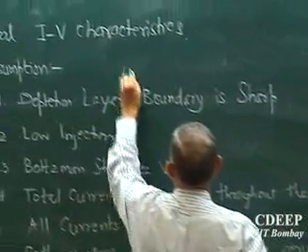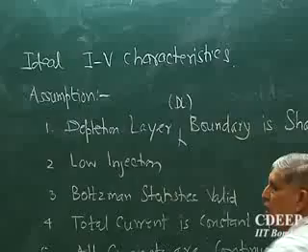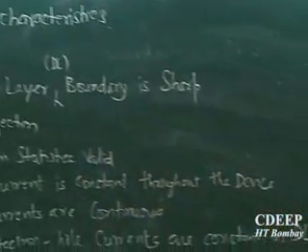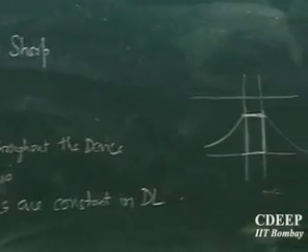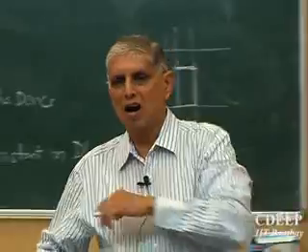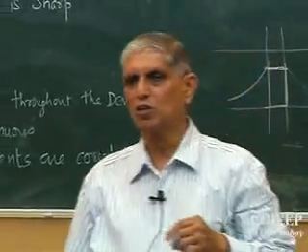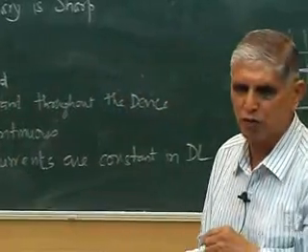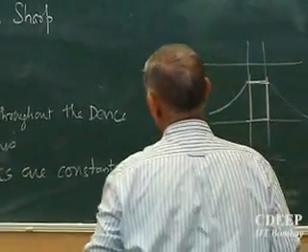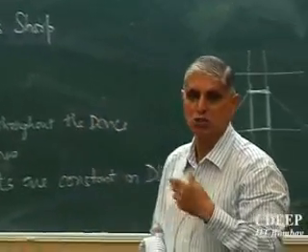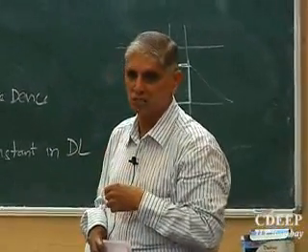So in future, maybe depletion layer I may call as DL. So in depletion layer, these are the assumptions in deriving the expression for I is equal to Is e to the power QVF by KT minus 1, the current relationship we wrote earlier. We want to prove this, can we get that expression? How much is the Is value, and why does it show e to the power QVF by KT relation?